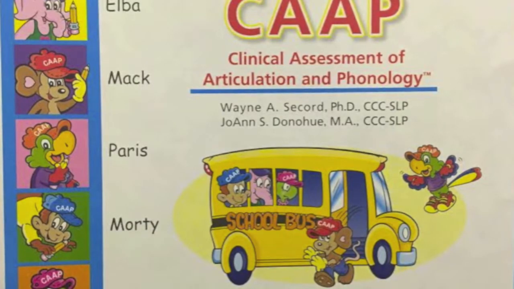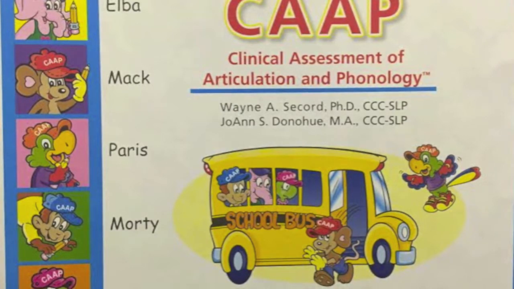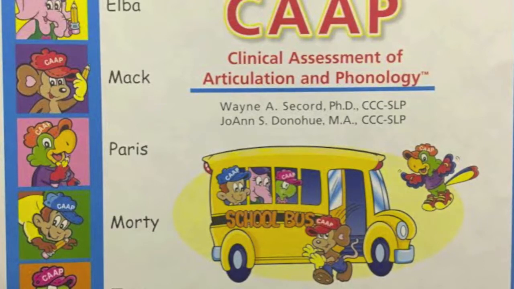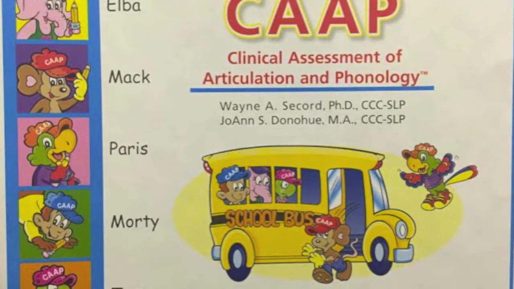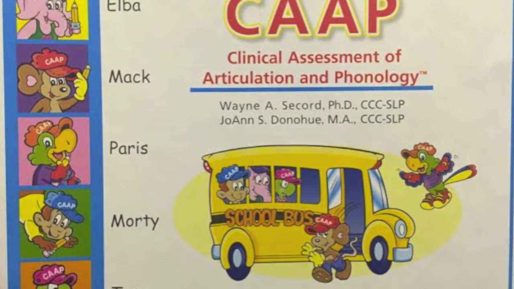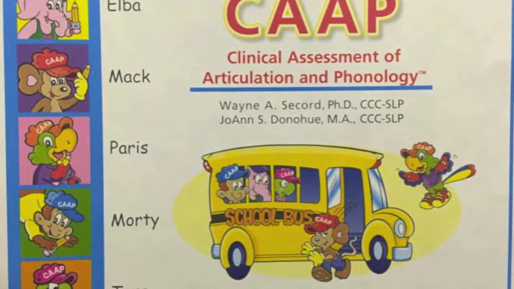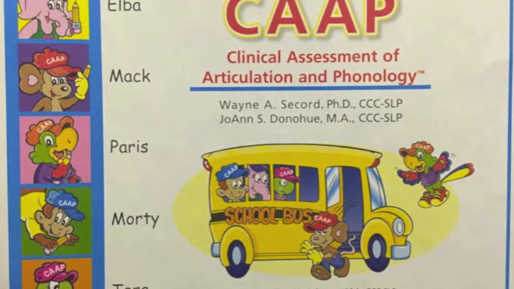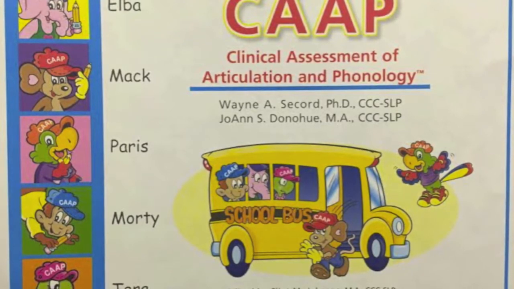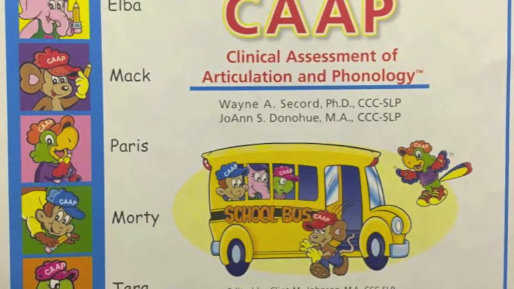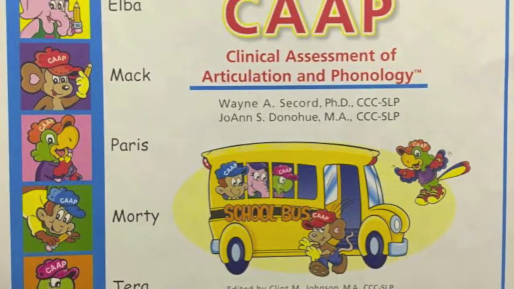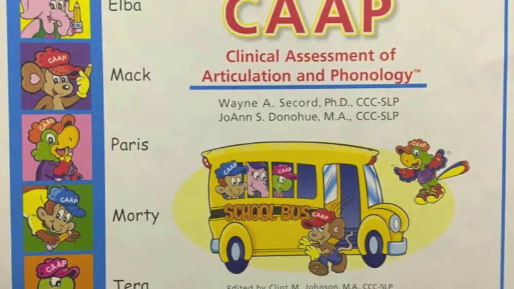The clinical assessment of articulation and phonology is a test on articulation and phonology for preschool and school-age children. It takes about 15 to 20 minutes to administer with an articulatory checklist and a phonological checklist. The checklist approach to assessing phonological processes virtually eliminates the need for phonetic transcription. This test will qualify students for therapy with word standard scores, sentence standard scores, and phonology standard scores.